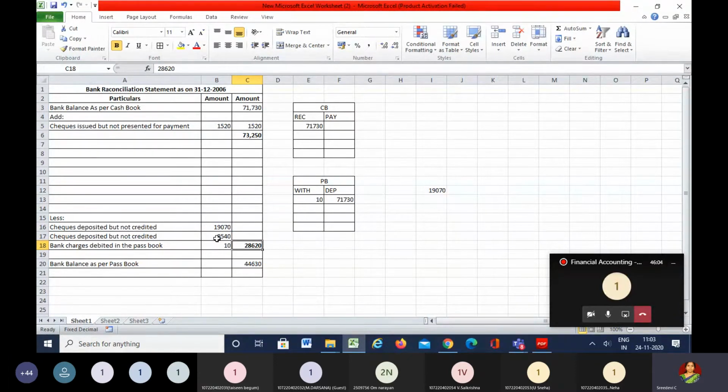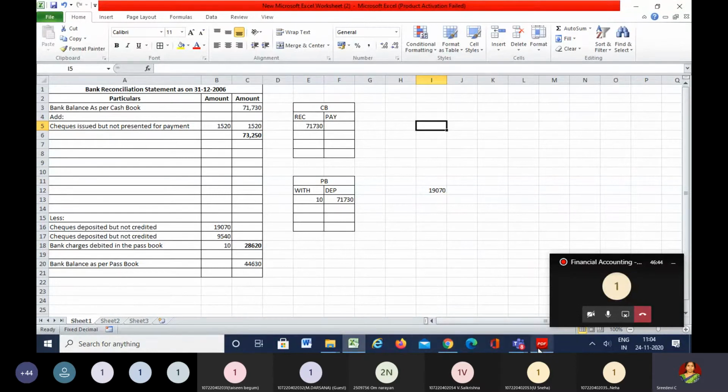You don't have to remember it as lower to higher, add, and higher to lower, less. But you just have to know, because unless this analysis has been learned by you all, when you go for your placements, definitely they will ask you questions based upon the bank reconciliation statement. And if you are unable to answer, then you may not be selected, because it is all based upon logical reasoning. You should have the knowledge to analyze the transactions, and you should also understand where it is being affected and because of which what is going to happen with the balance. So all these things have to be learned. You cannot learn such things by heart.